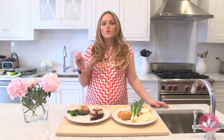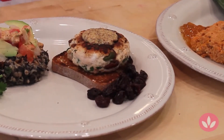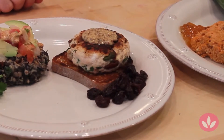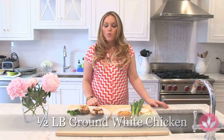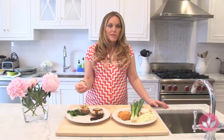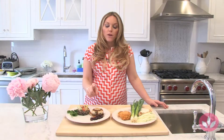Our third burger is a stuffed chicken burger. Turkey meat is not always the best — turkey meat sometimes has the same cholesterol as beef. So going for white meat ground chicken is way better for you; we're going to cut that fat. But chicken can be kind of boring, so we stuffed our burger with some sage, dried cranberries, and blue cheese. If you're dairy-free, cut the blue cheese. We put a little bit of whole grain mustard on top for that little pinch, and we put it on a piece of grilled bread. I use gluten-free bread — you can buy gluten-free buns — but if you spray a little olive oil on top and grill it, it adds that little extra flair rather than just having a plain old piece of bread.